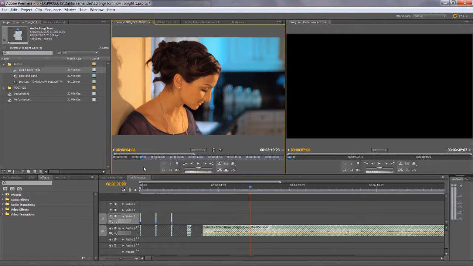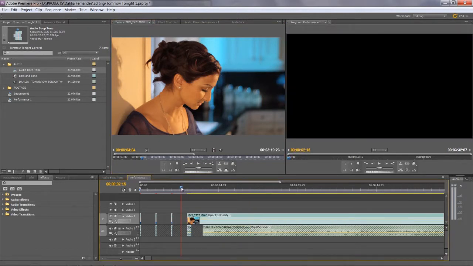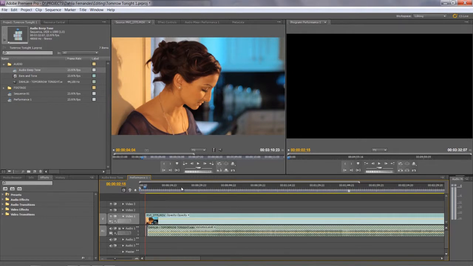Okay, and then instead of grabbing the whole clip, if you just grab the whole thing, you'll drag both the audio and the video, as you can see there. I just want to drag just the video, so here grab just the video, and we'll align it so it matches that last beep. Now when you play it back, the video should match the original song.